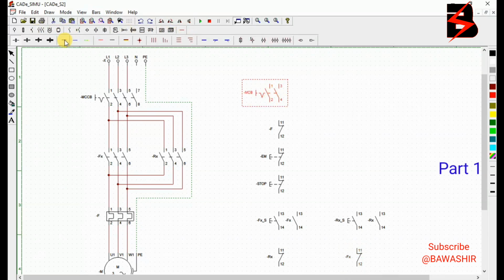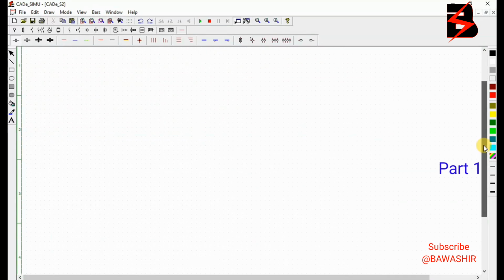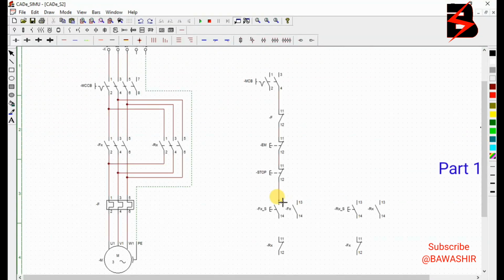So we shall have here our phase wire, connect systematically. So here we shall just have a go through like that. Then we have this here also, this one stops here, this one stops here.